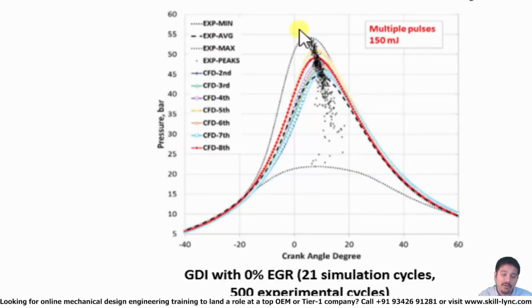So one of the things that people try to do is they try to simulate it to see why it occurs. Now here the colored curves are all simulation data. Okay, so what's happening is CONVERGE is able to predict how the peak pressure changes for each and every cycle. So in this case, we have run the simulation for 21 cycles. Now, when I say 21 cycles, each cycle is 4 strokes, right? So you run it for 21 cycles. And you can see that the variation is getting captured. Now, this type of validation is extremely impressive because cycle to cycle variability is one of those things that people are really trying to understand and are trying to reduce.